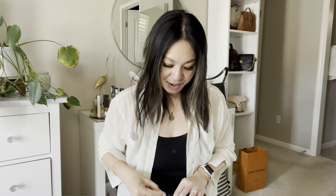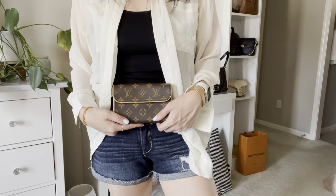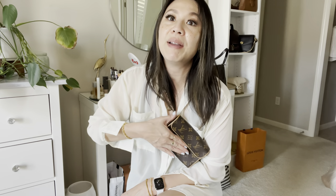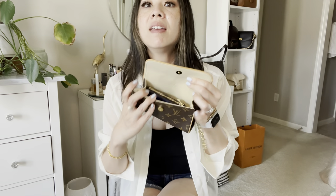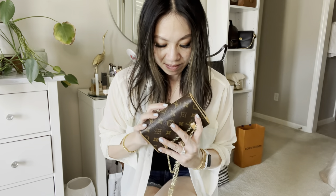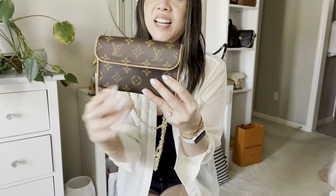I took a chain from Dress Up My Purse — it has a D-ring and it fits through the loop perfectly. I put it on and it becomes a cute little belt bag. It's great for just running to the store when you only need the essentials. I showed that it fits a card holder, a compact mirror, and a chapstick — no bulge at all. And it looks so cute with the chain on the back.